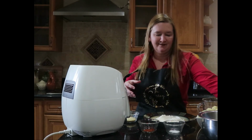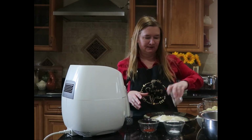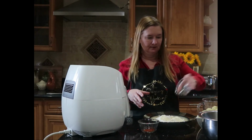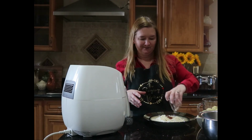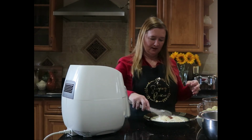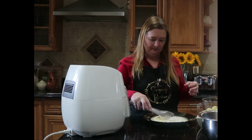Alright, so there's the flour, panko breadcrumbs, some salt, and our paprika. Okay. I'm going to go ahead and mix it a little bit with my tongs here is fine.